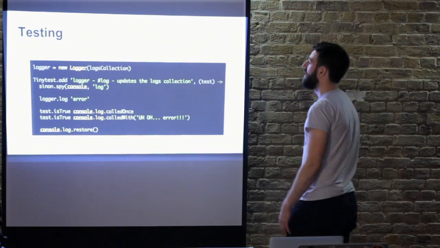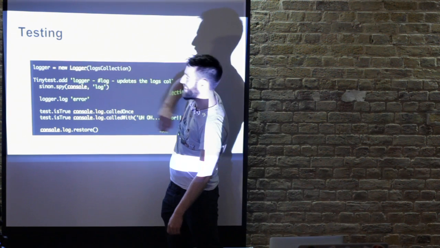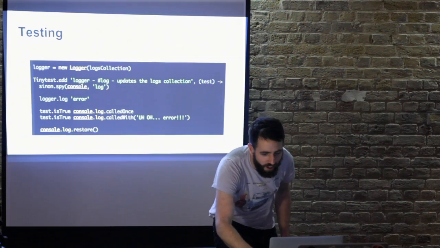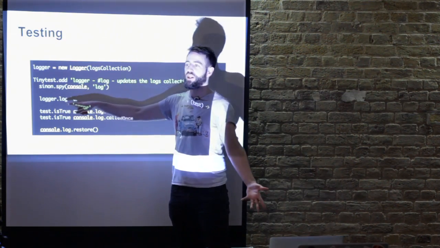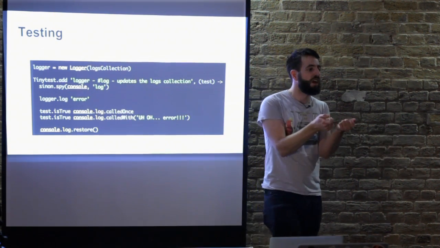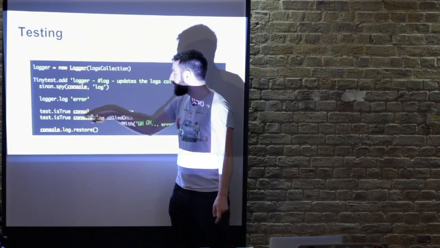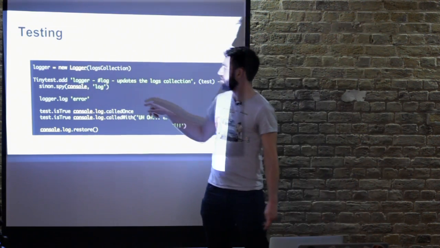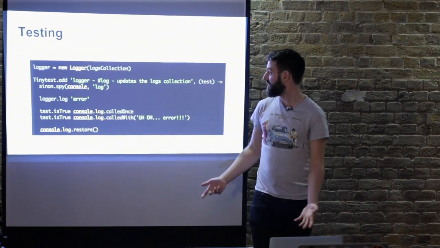So in Tinytest, we can do this like this. We create a logger. Oh, sorry. Ignore that logs collection. That's a mistake. We create a new logger, and we'll say logger.log should. That's the wrong one. OK, sorry. Logger.log should do something, and then we'll trigger the behavior that we're trying to test, and we can use this spying framework called Sinon. It's like a JavaScript spying framework, and that'll let you look at objects and see if methods were called on them and how they were called. So you can say, when I call logger.log, did console.log get called once, and did console.log get called with what I expected it to be called with? And then, so this sets the spy. It says, look at console.log and see what it's logging, and then this kind of cancels it. And hopefully that passes, and you get something like this.